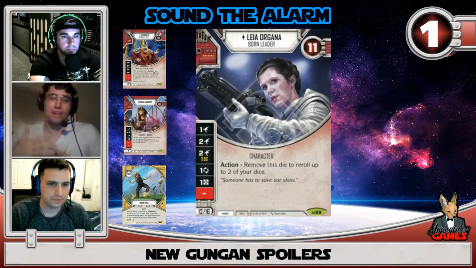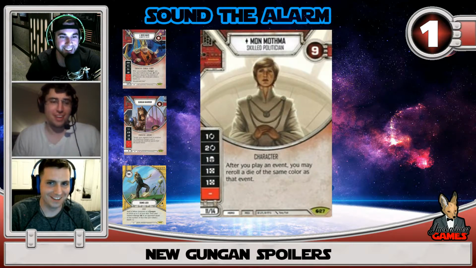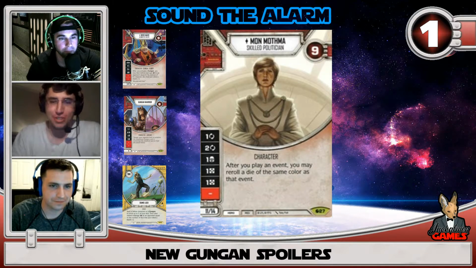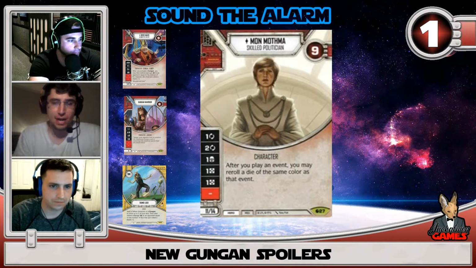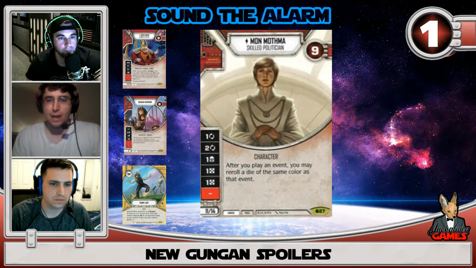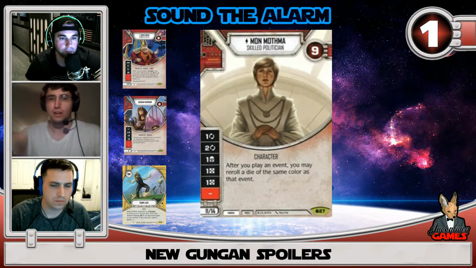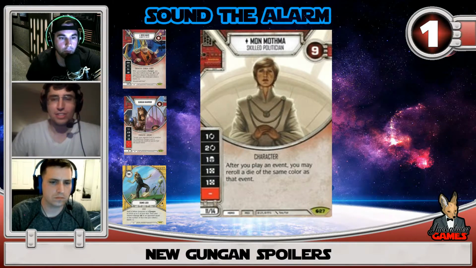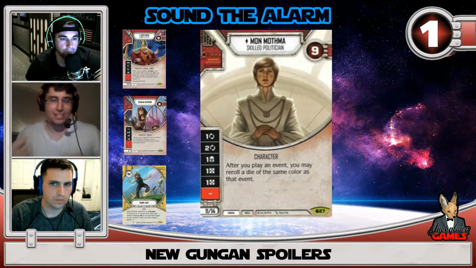Yep. And then my favorite, I have a huge crush on Mon Mothma. I think she is so pretty, and I love her card art. Mon Mothma was another pick. She has the same idea as Maz with the 1 focus and the 2 focus. She has shields and 2 resources sides. And every time you play an event, you can pick a die and re-roll it that matches the color of the event that you just played. So if you play a red event, you can fix a Gungan die, or if you play Dumb Luck, you can fix your yellow dice. It lets you fix your mistakes, kind of, with your blanks.